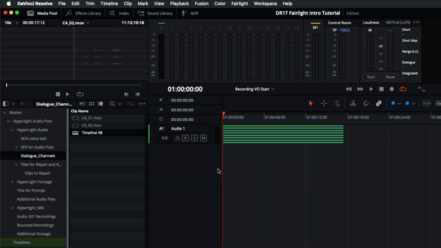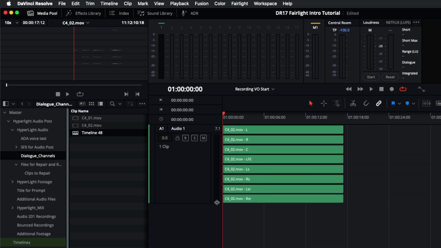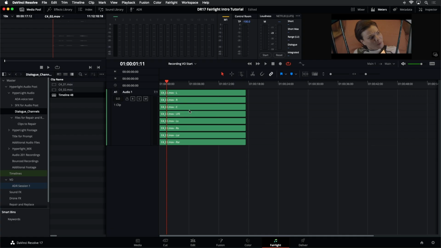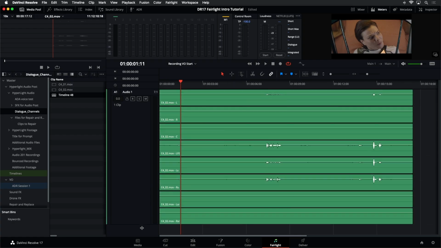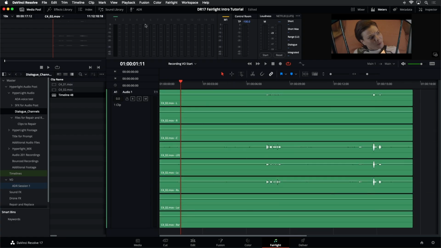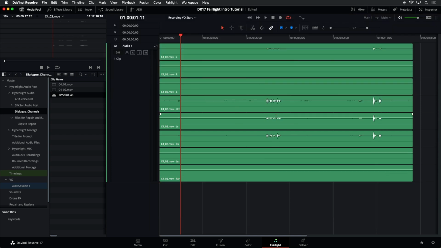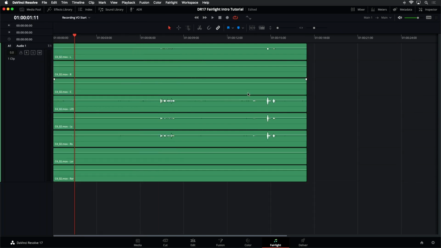And so what it just did was it just made a new timeline. There it is with this clip. Shift Z, fit to window, and let's make this a little bit bigger. Now at this moment, I really don't need my monitoring panel at all. I'm going to go ahead and hide my meters, and that way I can focus on what I'm working with. I also don't need the media pool right now. I can always come back to that, so I'm just going to hide the media pool. And let's focus on this clip for a minute.